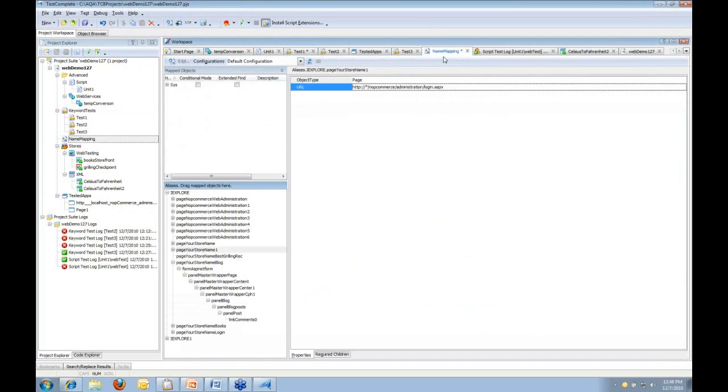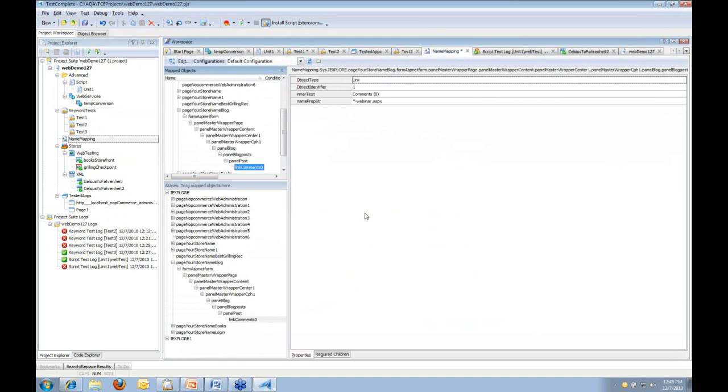Rodrigo asks, if there are 3 digits, will the test fail? I think, Rodrigo, what you're asking about is if there were multiple numbers here in my object. Right now I started this out with 22 as my name property, and I wildcarded that to the star. So I think what you're asking is if it would change to 222, would the test fail? And the answer to that is no, because what the wildcard is doing is it's saying match anything up to this particular substring of webinar.aspx. So it won't matter if it's 3 characters, 5 characters, whatever. TestComplete will still be able to locate the object.